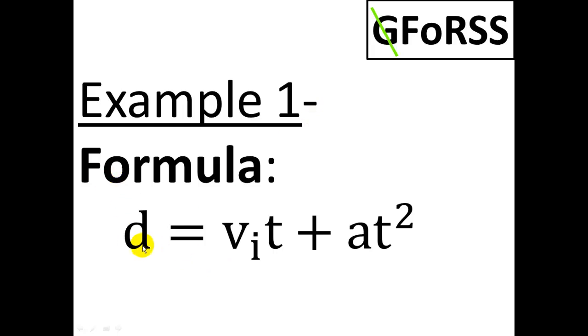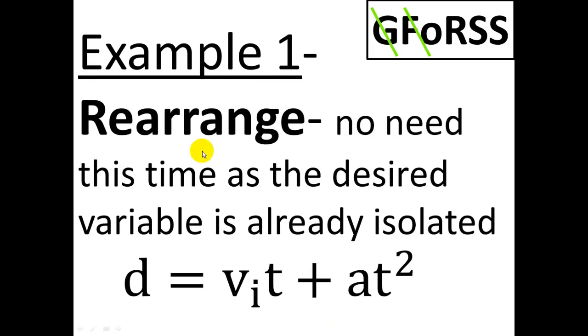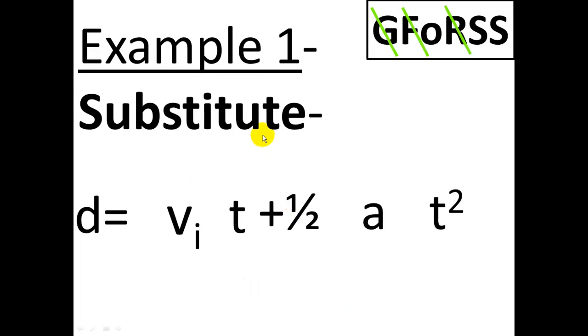Okay, here's a formula that has all four of those variables: initial velocity, acceleration, displacement, and time. And it's not a pretty way to have time in there. It's raised to the first power here and raised to the second power there, but at least it only has those four variables we're looking for. So we found the formula. All right, onward. We need to rearrange that formula. Well, we don't need to rearrange that formula because this time the formula was kindly already arranged to isolate the variable we're trying to solve for, which is displacement. So no rearrangement needed.